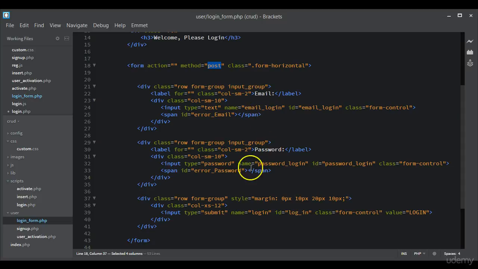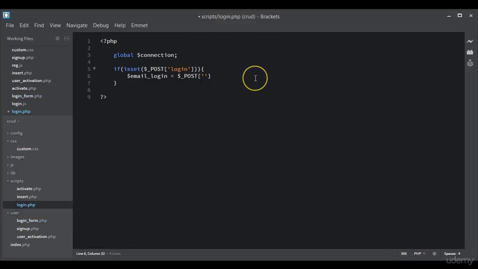Here we called it email_login, and for the password we called it password_login. So this one is going to take email_login. Then the next one we can say pass_login.